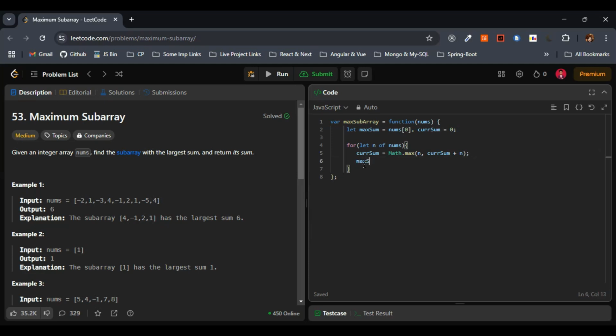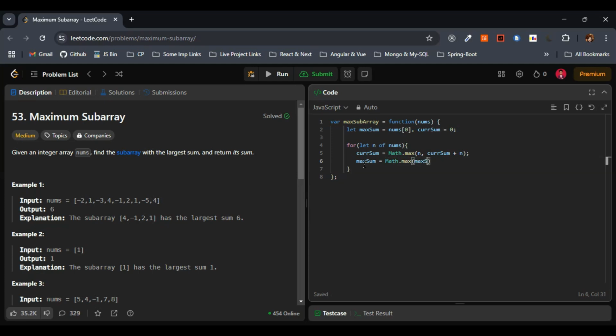Next step here is the max sum. We have to update the max sum if current sum is greater. In the last table, if you remember, we saw the current sum at every step, and also the max sum found so far. How can we articulate that in the form of code?